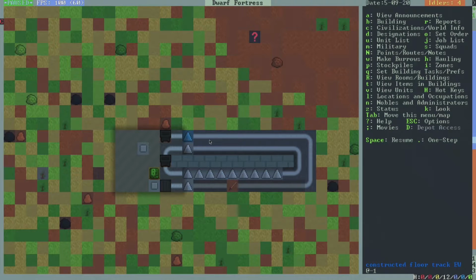So for this video I have created and tested a little tiny minecart track that I think will handle the basics of minecarts and hauling. As we can see here, we have already done what any good dwarven project should do, and we've already caused a death. So I think we have this pretty much set up.